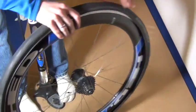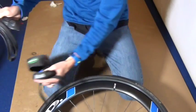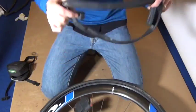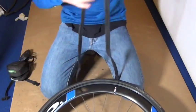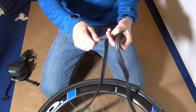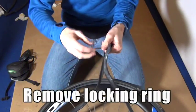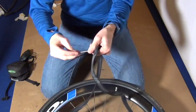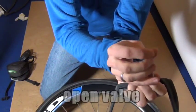So after you checked and you're pretty satisfied that there's nothing in the tire, nothing in the tube, time to install the new tire tube. So go back to your repair kit, pull out your tire tube, make sure you have a valve stem long enough for your rims. Mine are a deep dish, so I need a long stem. You're going to remove the valve cap, then you're going to remove the locking ring as well. You can open up the valve.